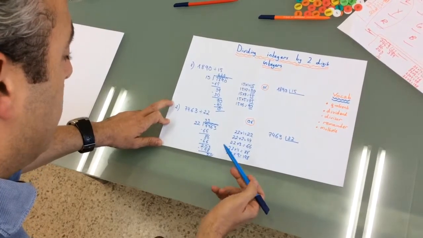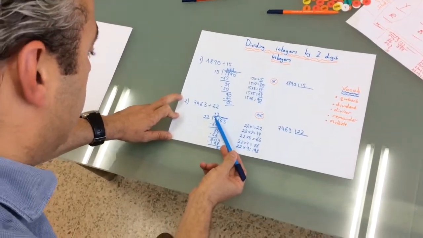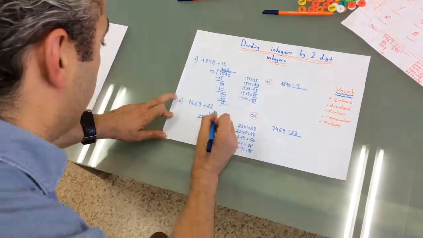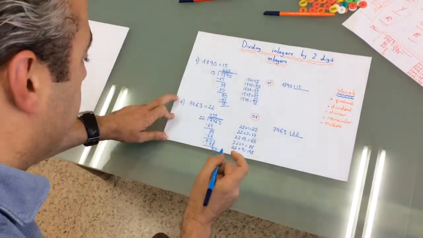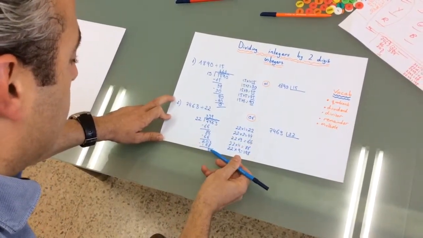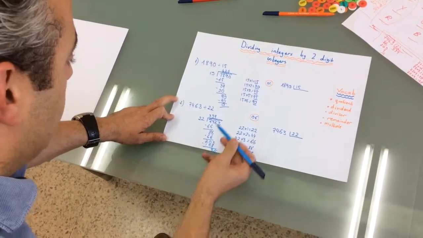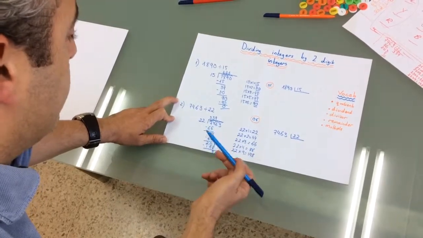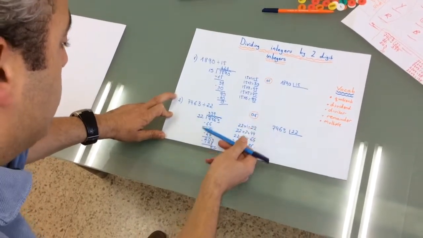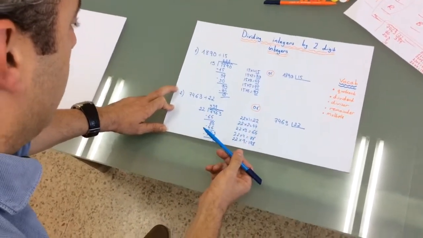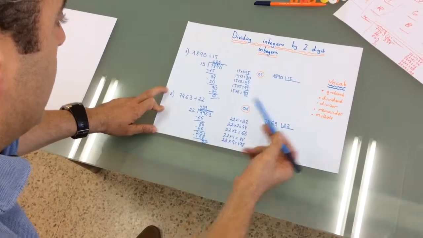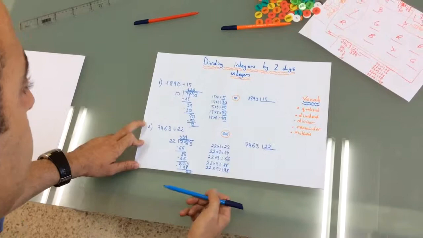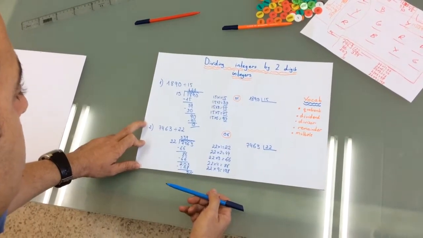In this second example, we can see the dividend, the divisor, the quotient, which we have to complete with number 9, and the remainder, which in this case is 5. That was an exact division, this is not. It's very important that we remember the process and the steps that you have to follow when you do this division, and make sure that you understand the different parts. That's how we divide integers by 2-digit integers.